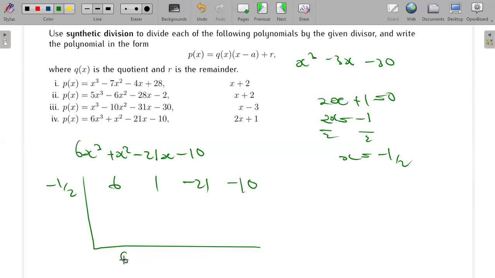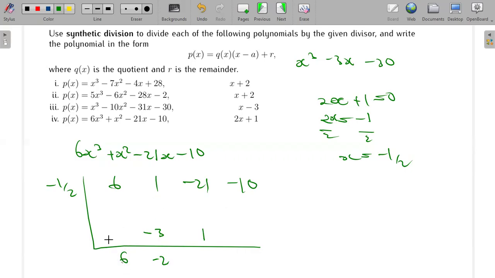There I add, I get 6. So 6 multiplied by negative half, you get negative 3. I add here, I'm going to get negative 2. I multiply there, I'm going to get positive 1. So there just gives me positive 1, which I'm going to write there. And then here, when I do the math, hope I did that right.